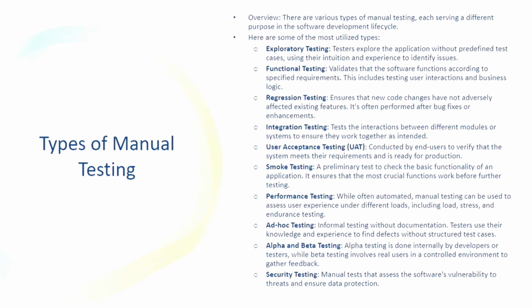Then we have user acceptance testing, or UAT. In this testing we portray ourselves as an end user, and we try to identify defects based upon the requirements. That is called user acceptance testing, guys. Then we have smoke testing. Smoke testing is a basic check before taking the feature into our test bed and staging. We have to check our full functionality.